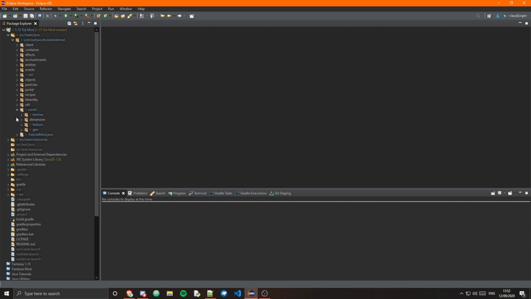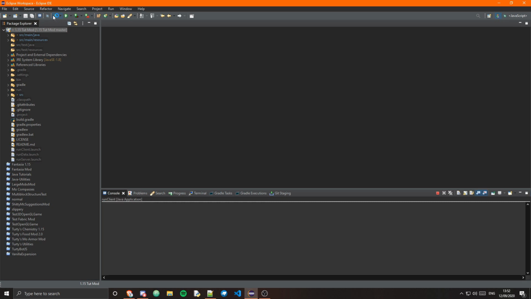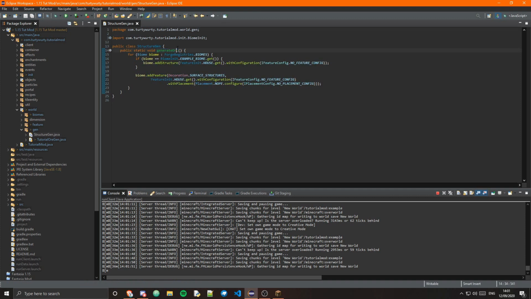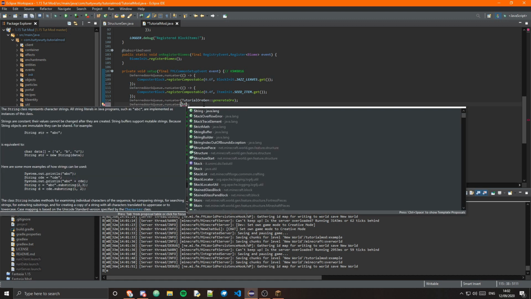So I'm actually now going to run the game, and I will see you guys there. Okay, yes, I am very stupid. I figured something was completely wrong because this worked perfectly earlier. So if we go into our structure gen, as you can see, I'm not calling this anywhere. So we just need to go into our main class, go into our setup right here, and in here we can just call structure gen.